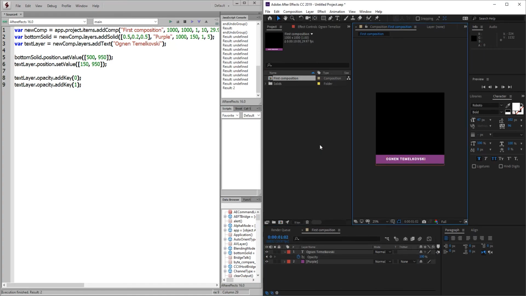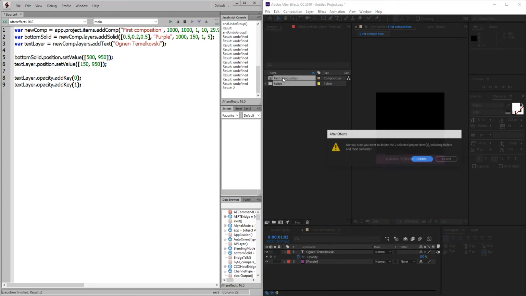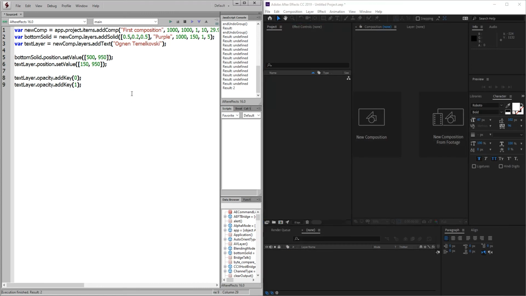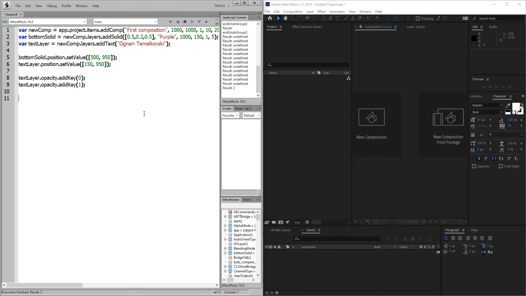I will delete everything once again, and let's make some animation with these keyframes. So I will animate the opacity here. In the first key, 0 second, now we are using set value at key. It's a new keyword here, where we will say that at the first key the opacity will be 0. So this means that the first attribute here is using the first key that we added.